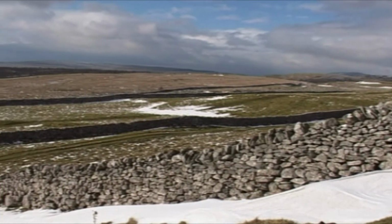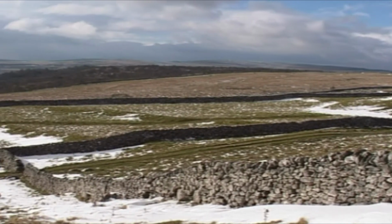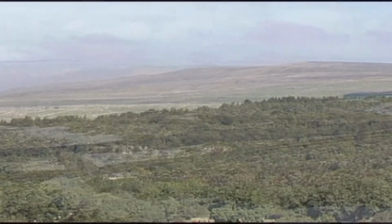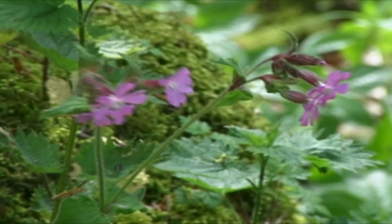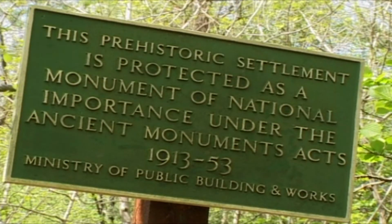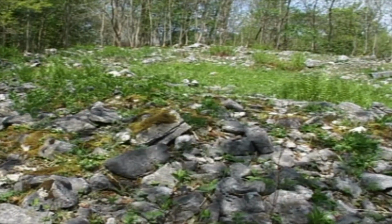Other signs of early occupation can be found in Grass Wood that you pass the top of on the walk. It is in fact 3 woods: Barnsey, Grass and Lower Grass Wood. They are looked after by the Yorkshire Wildlife Trust and the Woodland Trust respectively. High on a commanding crag are the remnants of a Roman signalling station called Fort Gregory.